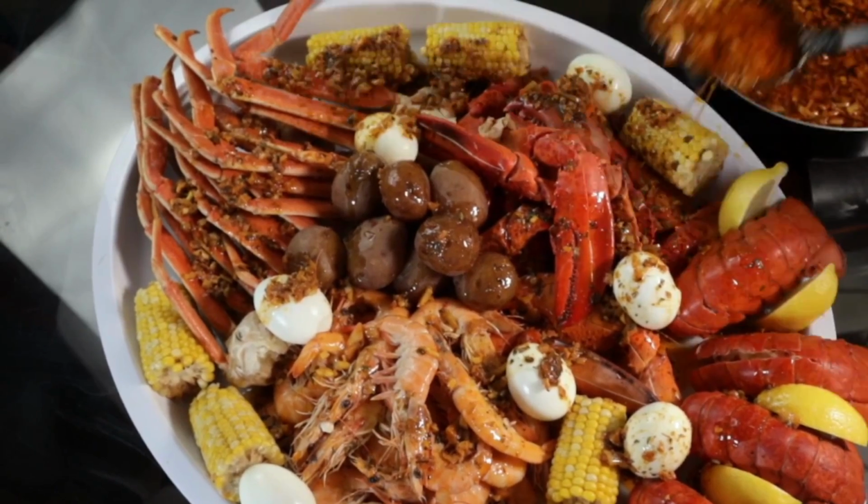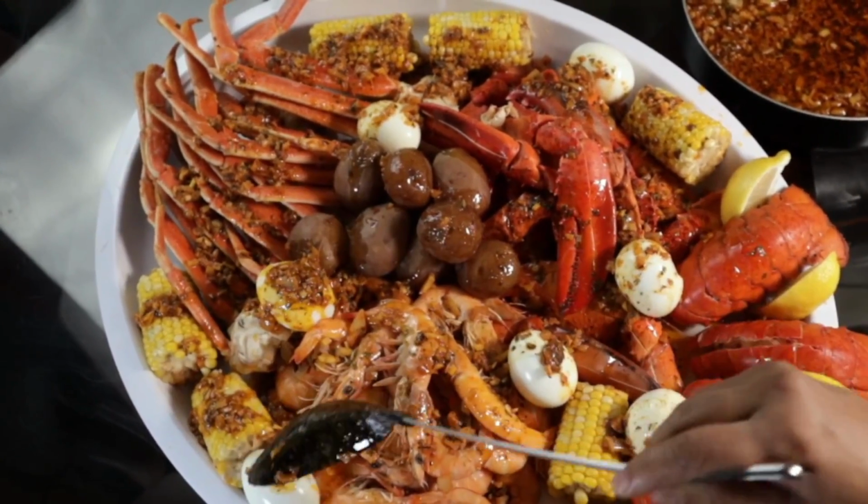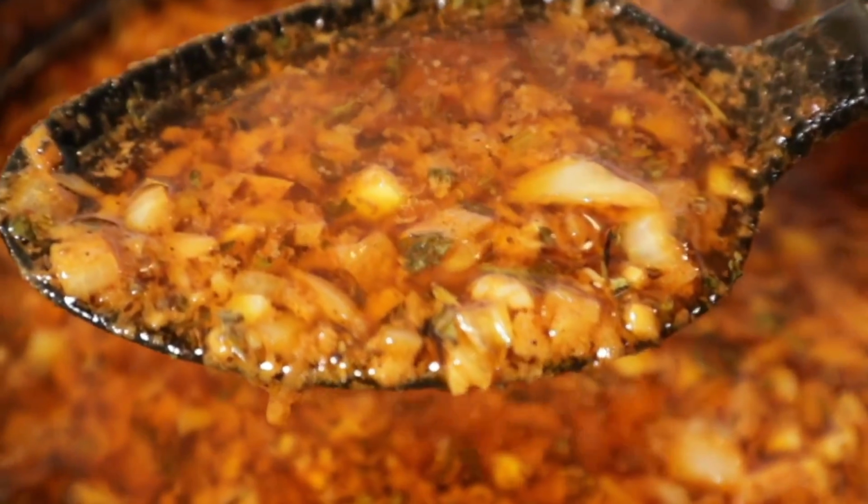Now, guys, this is the star of the show, the sauce. And we can't emphasize enough on the sauce because guess what? When you dip your lobster, your shrimp, your snow leg, your claw in this sauce, you're going to have a mwah. You know what I mean? Anyway, guys, I'm going to make a delicious mild spicy sauce.